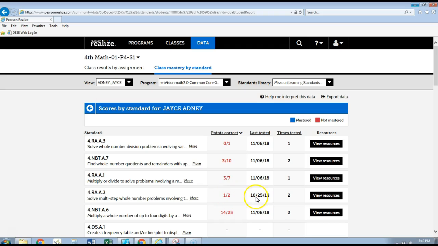Miss Molnick said 3, which we already know they're not tying to the same standards, even though they're the same exact tests they're giving. And then it says last tested 10/25, but it says it was tested twice. I would assume you would put both dates there so a teacher could go back, but that may not be part of the plan, so that's not a big deal. It is odd that it's showing it's been tested a different amount of times per teacher when they have both given it the same amount of times.